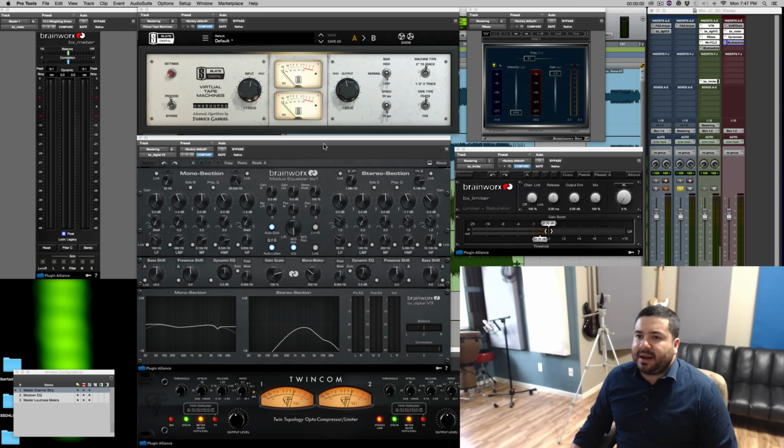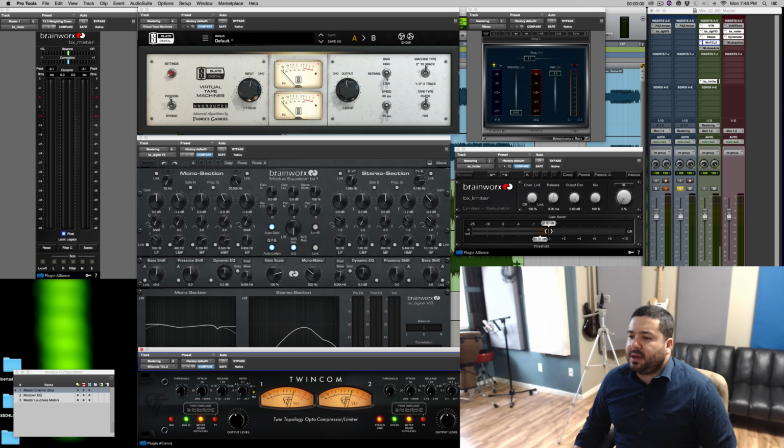The second plugin that I have is the Brainworks Digital version 3 EQ, and this is a mid-side EQ where I can listen to the sides, the stereo information, and the center or the mono information. I also have the R-Bass that I placed on here, and it's doing minimal uplift of the bass information. And I brought in the Millennia Brainworks TCL Twincom TCL2 compressor.